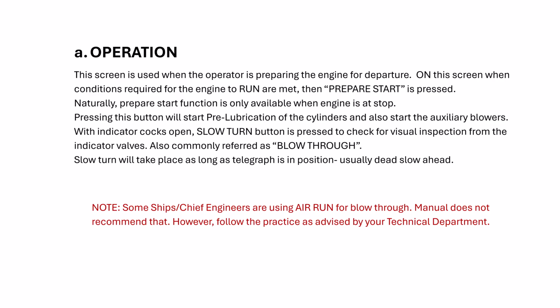Slow turn will take place as long as the telegraph is in position dead slow ahead or dead slow start. Normally we do in dead slow ahead. Normally the telegraph has to be moved, of course, with the bridge permission. So this is what you are carrying out, a pre-lubrication also.